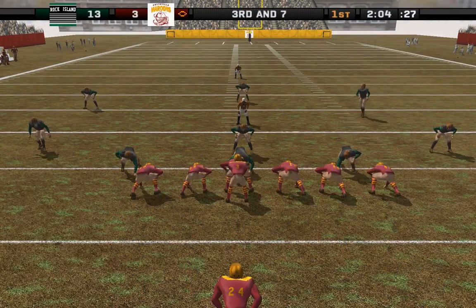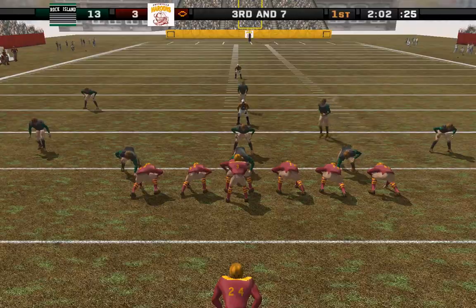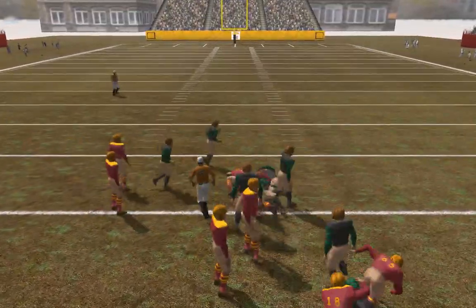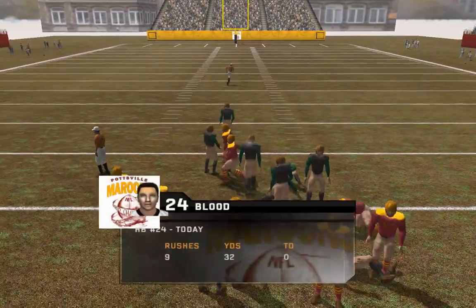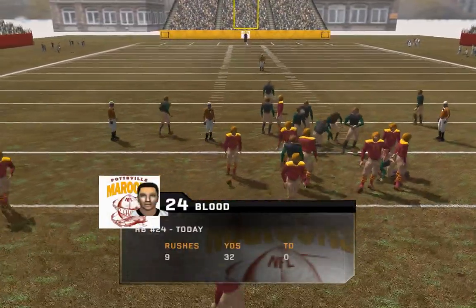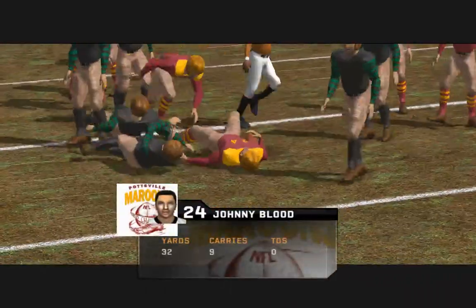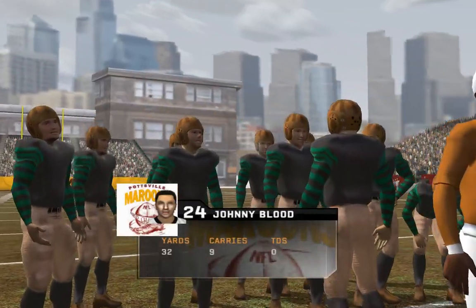The visiting team come out with three down linemen and seven defensive backs. Hand it off, plows ahead. This one will be spotted at the 32-yard line. He records his third tackle of the game. This is tough running here. Let's watch him as he gets through right here, and he breaks a tackle and keeps moving forward. I tell you, this guy's hard to bring down.